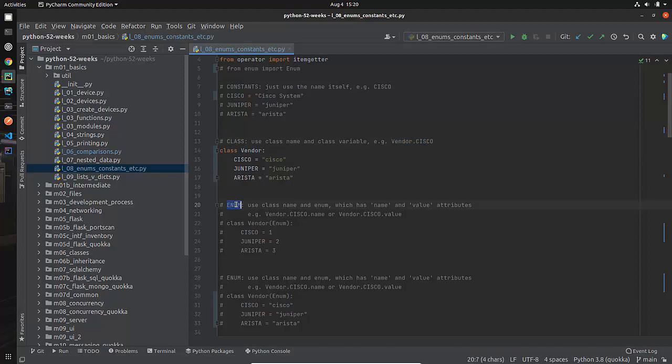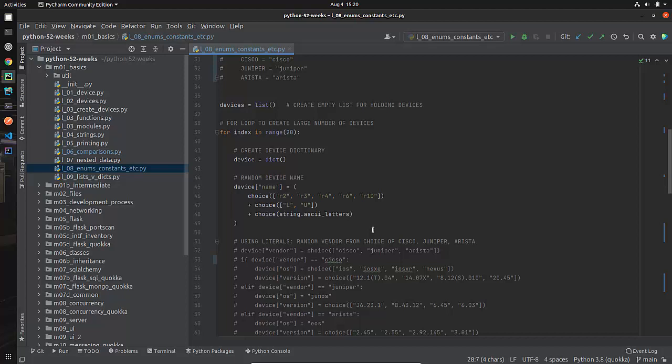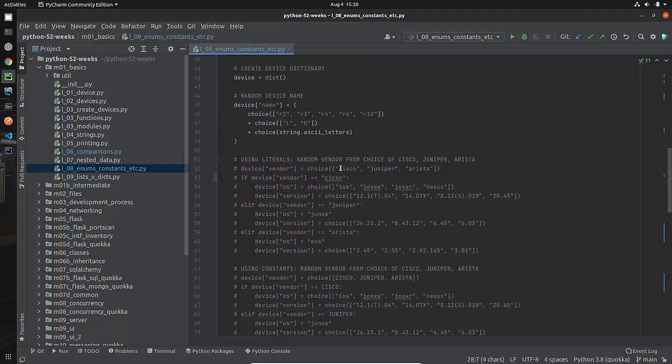I mentioned enums. I didn't go into them, but you can look at the long form in order to learn more. So please don't use string literals in your code. I see this all the time. It's one way to tell people, hey, I don't know what I'm doing. I'm not really a programmer of any note. So don't do that. Use constants or enums or something of that form in order to avoid the problems that I mentioned.